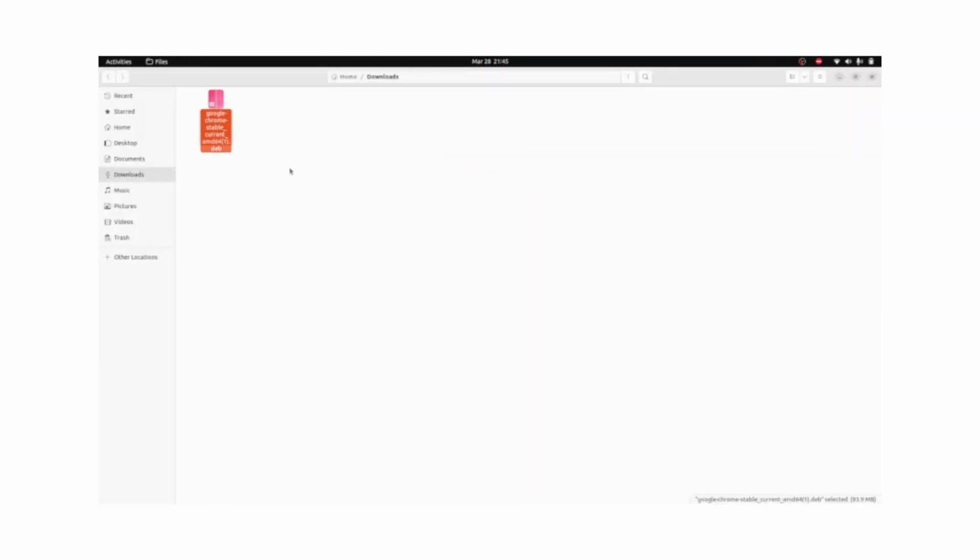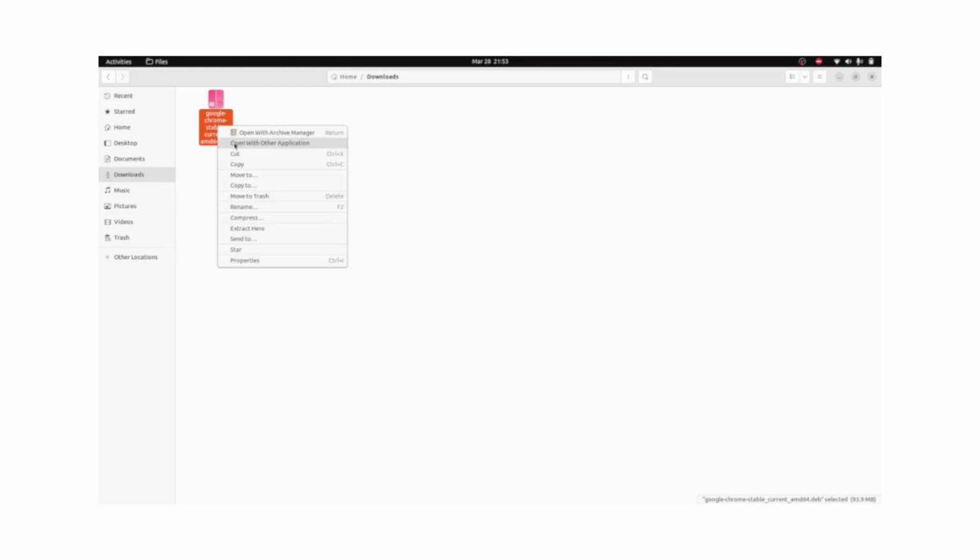Here it is. As you can see, it is in deb file format, which is software package format used by Ubuntu and other Debian based Linux distribution for quick installation software. I like to click on this deb file format and open it in Ubuntu Software Center.